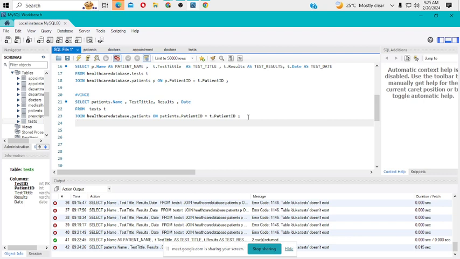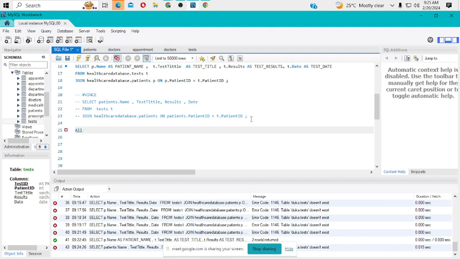Let's have a list of all appointments for a specific doctor. Let me comment out that, and then let's have all appointments for a specific doctor, and I'll just give doctor ID as one.